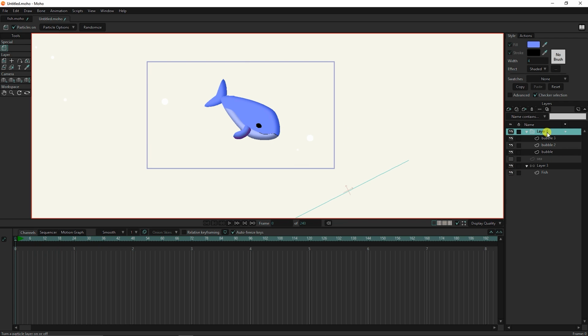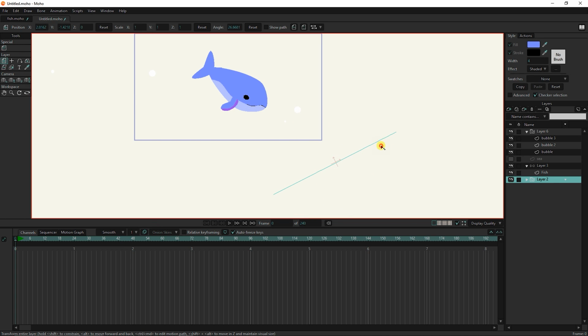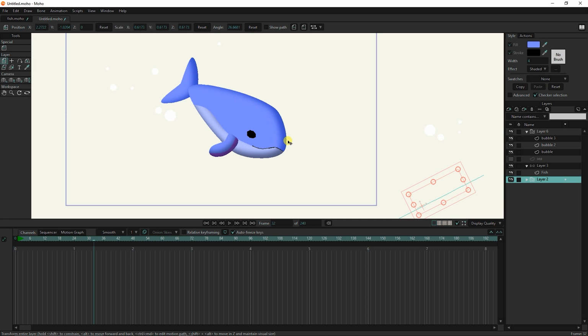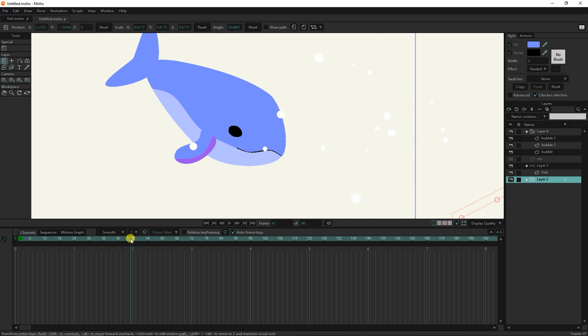Now we need to create a copy of the particle and I will move it down. I will make it smaller. In this way, the bubbles pass both in front and behind the fish.